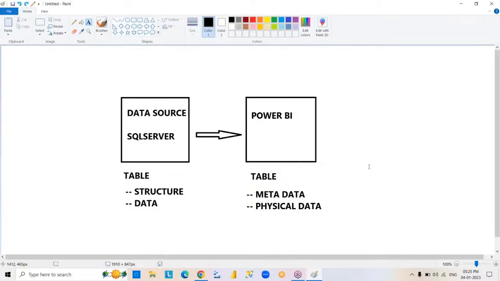But coming to Power BI, it is not a database, right? It is a data analysis and report creation tool. So in this tool, where is the data going to be stored? That is my question.